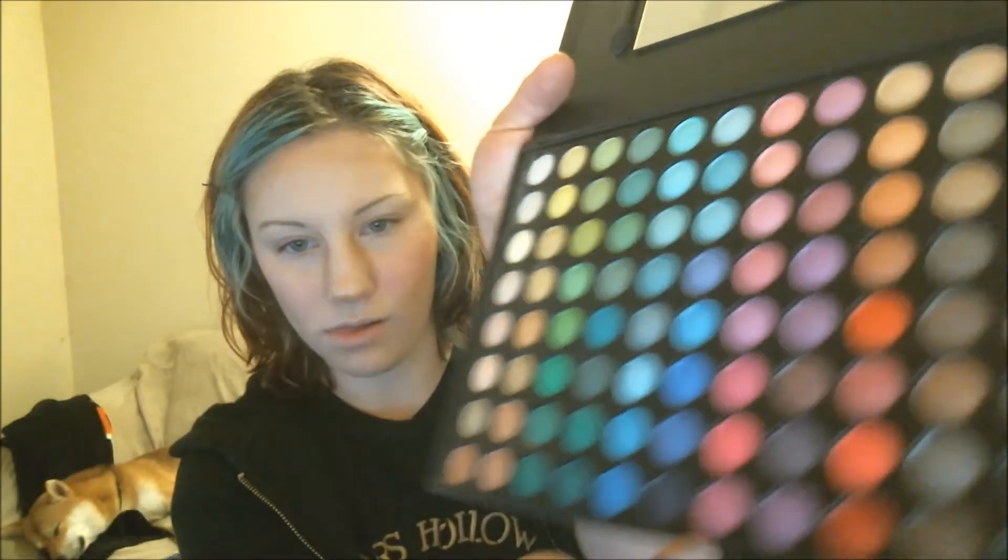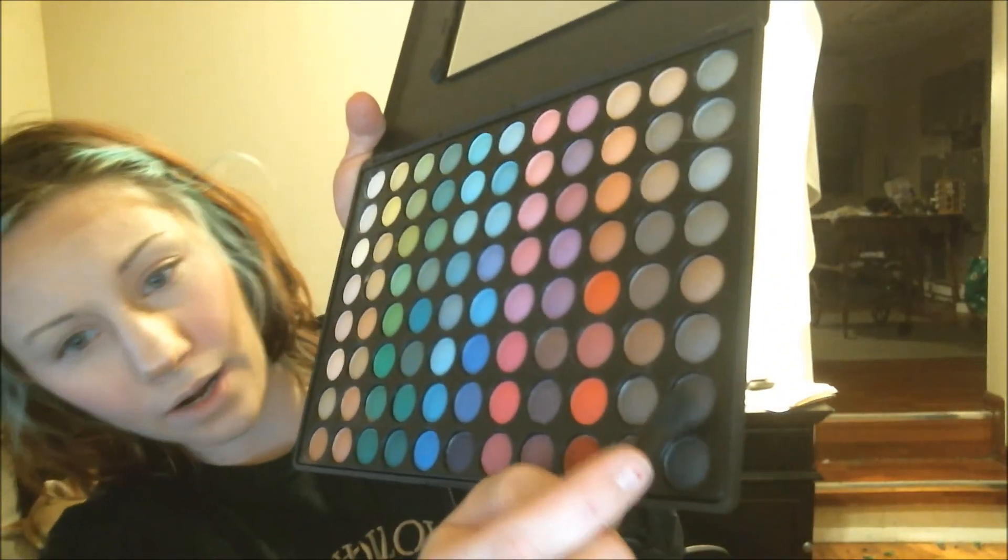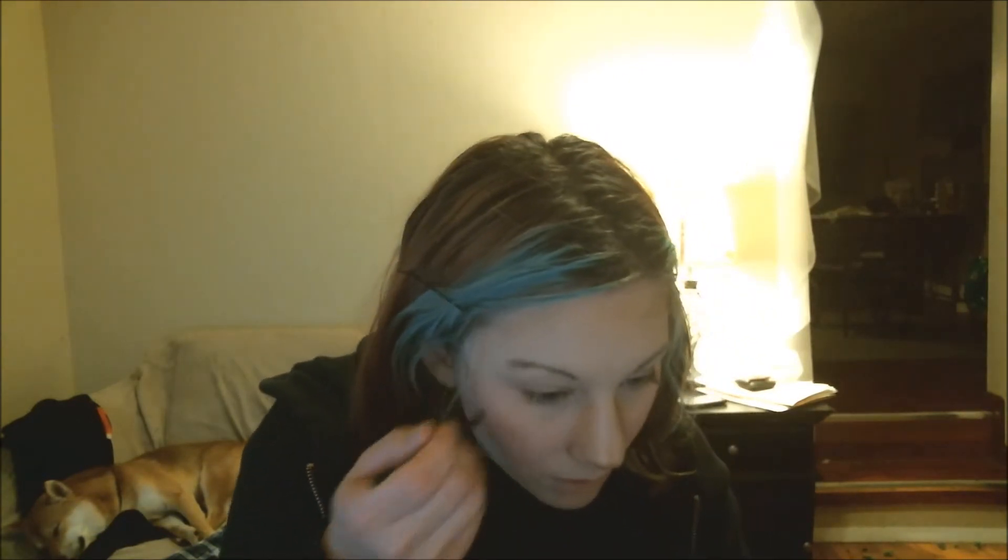Now I'll do my eyebrows. I've never done any coloring to my eyebrows before, but I guess you're supposed to go pretty much the same shade as your eyebrows. I know you can use eyeshadows for your eyebrows. So I'm going to go back to the Coastal Scents palette and use this one that's like right above black — it's a brown. My eyebrows are so dark now! So I've filled in my eyebrows — that wasn't as hard as I thought it was going to be.